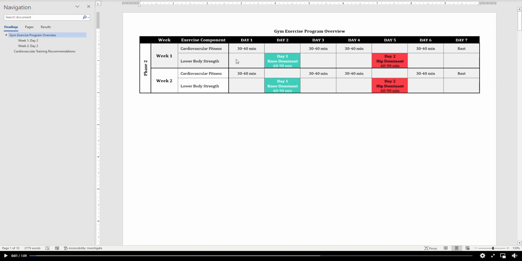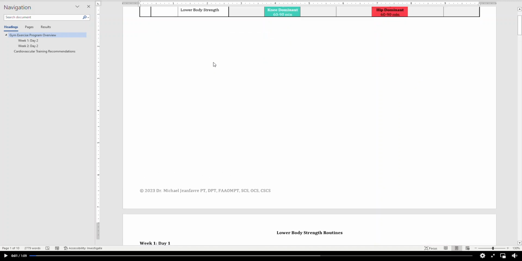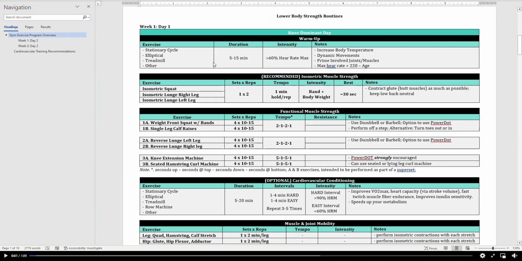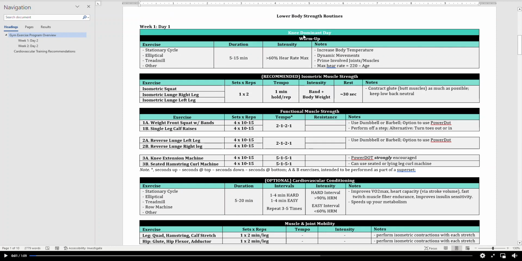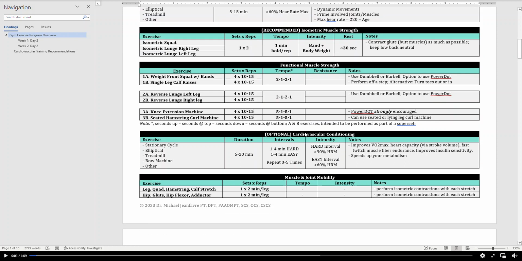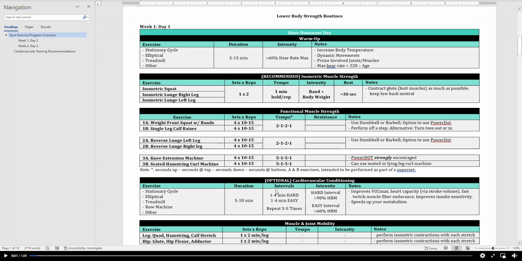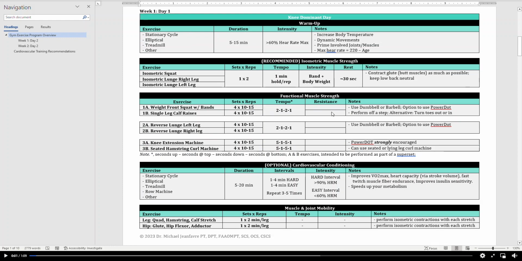So this patient with patellar tendinopathy, this is a more detailed program that I've laid out. You can see that this is his phase 2 of his routine, and it's got a 2-week cycle that consistently repeats itself. And as I scroll down, this is how I've laid this out for him, a more elaborate one than my last example, but you can see the template as is. So this would be a specific workout in and of itself, where you have the warm-up, our recommended isometrics, then functional strength exercises, optional cardiovascular conditioning, and then muscle and mobility. Again, I'm happy with the template.